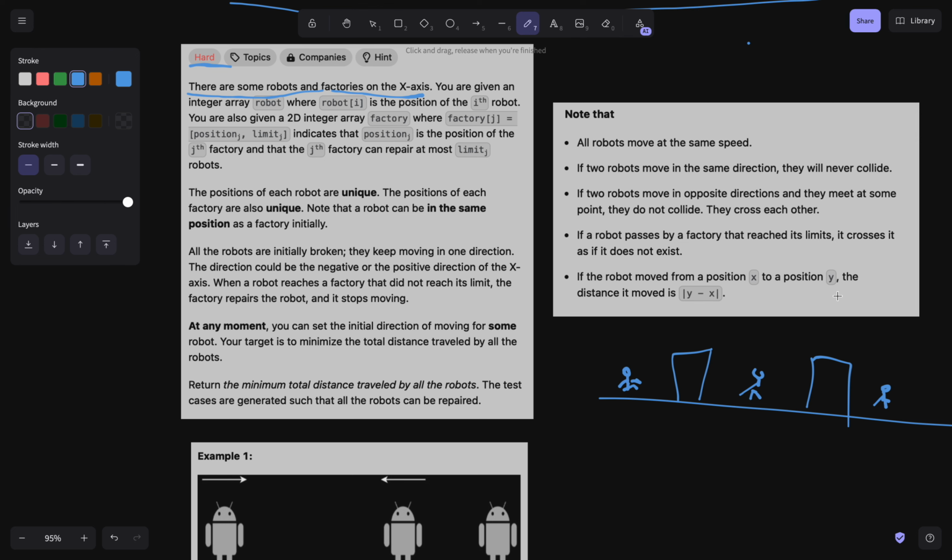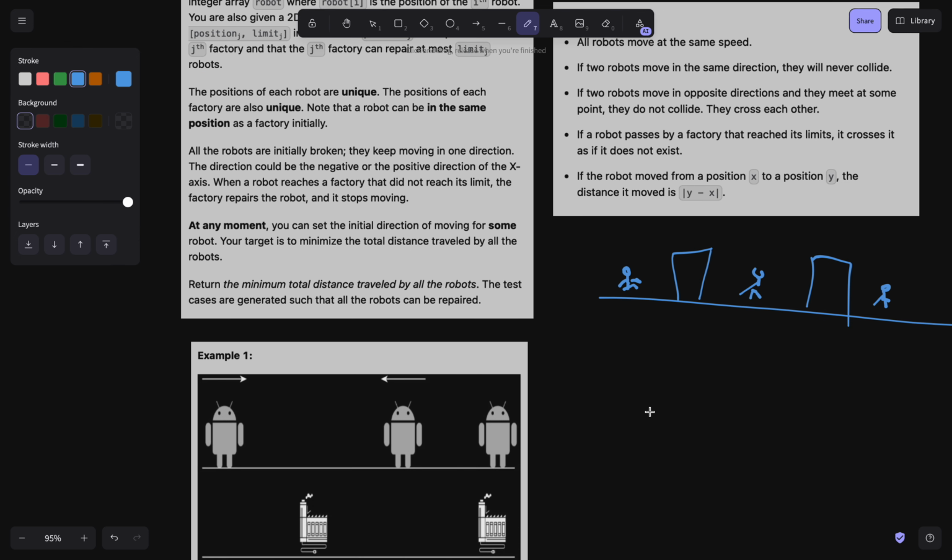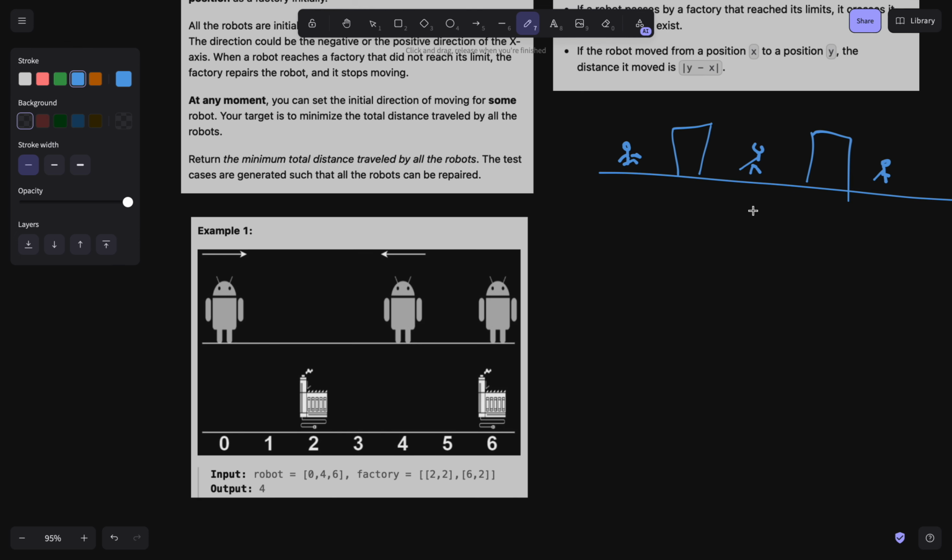If a robot passes a factory that has reached its limit, it crosses it. If the robot moves from position X to position Y, the distance it moved is the modulus of Y minus X.